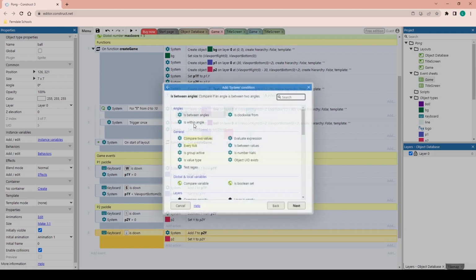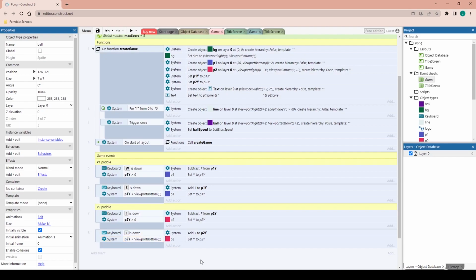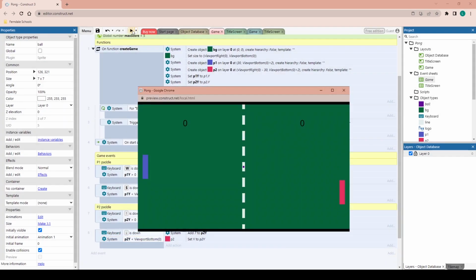And as long as player 2's Y coordinate is less than viewport bottom, you'll be able to press down. All right, let's go ahead and give that a try. All right, we can see both paddles can move independently of each other, and it's working. Awesome.